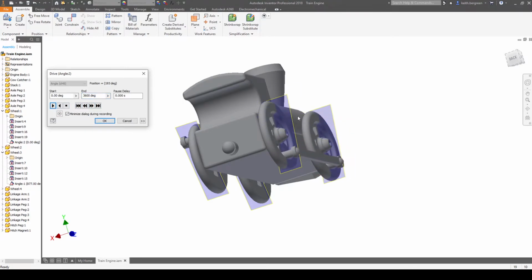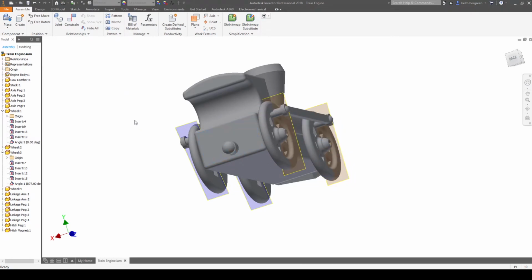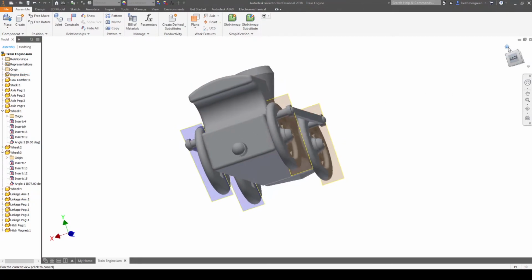And again, just make sure that those wheels rotate forward. If they don't rotate forward, try deleting that angle constraint and then reapplying it. Then maybe click on the back of the train first and then the work plane, or click on the work plane and then the back. Just flip the order that you're clicking on those until you get the direction correct. Okay, but once you've got that, you've got your angle constraints on both sides now.